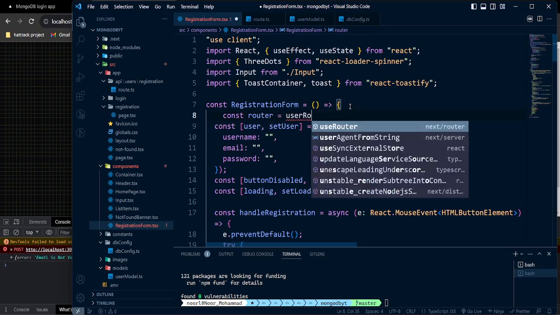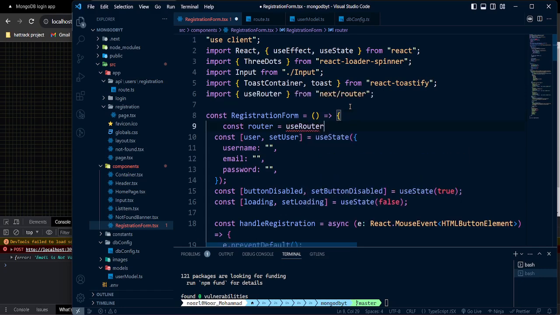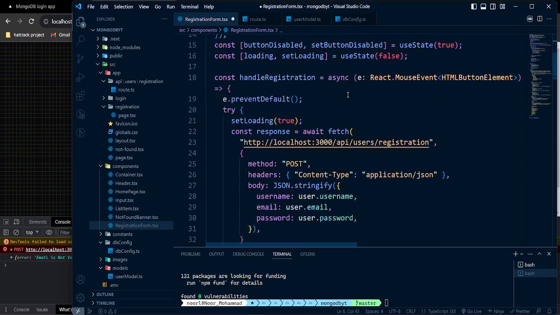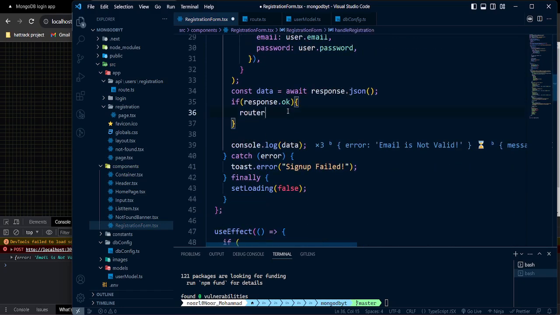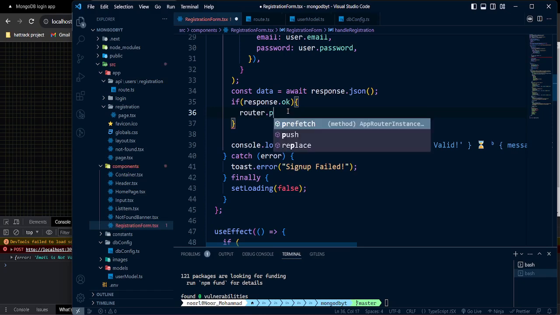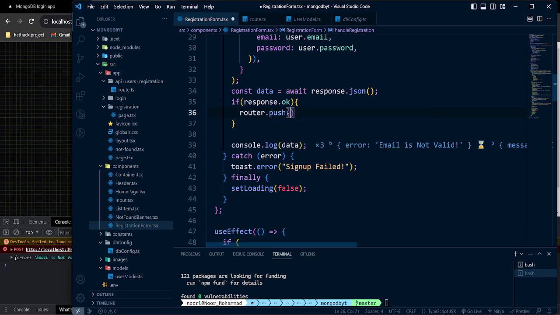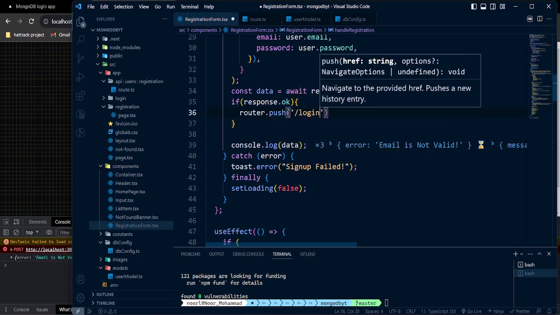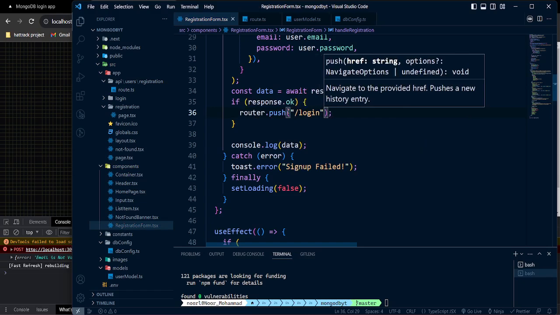Yes, not useUser, it will be useRouter. And always don't forget to import that, as it's coming from next/navigation, not from next/router. So now whenever the user is created, we want to push to our login. It will just push to the login route.